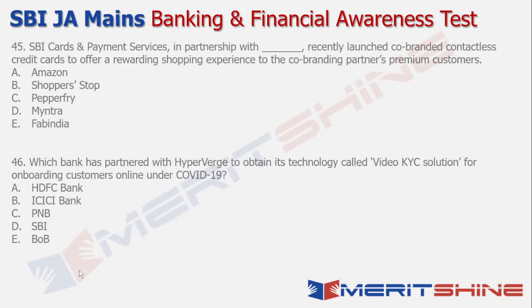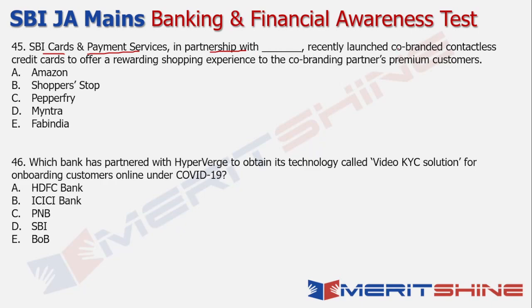Right. Next up, we're talking about SBI Cards and Payment Services, which in partnership with Dash launched co-branded contactless credit cards to offer a rewarding shopping experience to the co-branding partners' premium customers. So when I'm talking about a rewarding shopping experience, it cannot be an online mode directly, so that could not be my possible answer. It could be one of these entities, and especially because you're talking about a recently launched co-branded contactless credit card, the answer in this case happens to be Fab India.